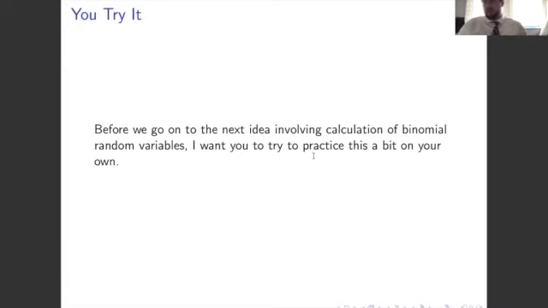So there are some more techniques that we might need. All of them will be based off this binom.dist function, but before we do that, I want to give you an opportunity to practice a little bit so you can feel confident in moving on to the next problems that might be more complex.